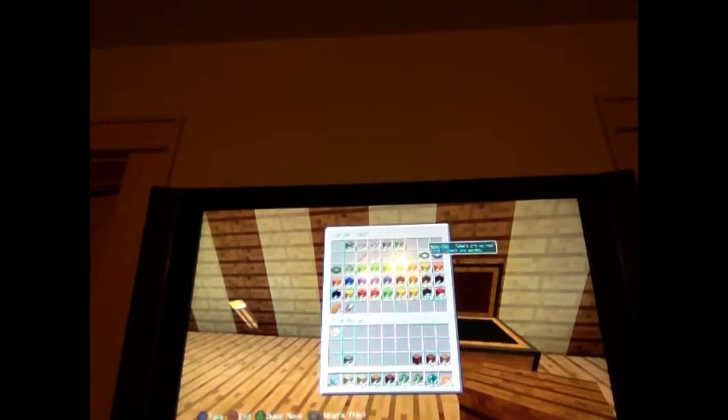Creative. Alright, so we have oak leaves, spruce, oak and birch. And then I need my dispensers. I'm gonna put that there. And we might need more birch and more oak and more spruce. And ooh, we need our jukebox and our three music discs.